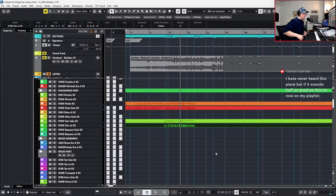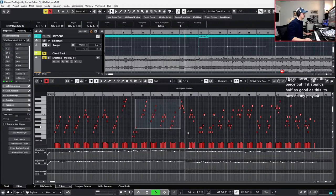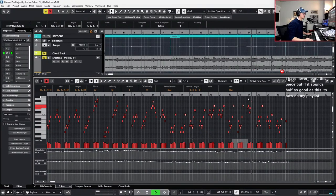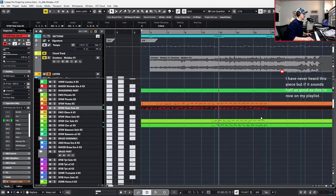Okay, let's also talk about panning real quick. So right now the flutes are panned, let's double check. I think it's on the left side. Nope, it's more on the right, like off center, right? Flute 2 is on the left. That's kind of cool. Down just a little bit. Without the strings, you really hear that staccato, huh? Anyways, so flute one is panned quite right compared to flute two.